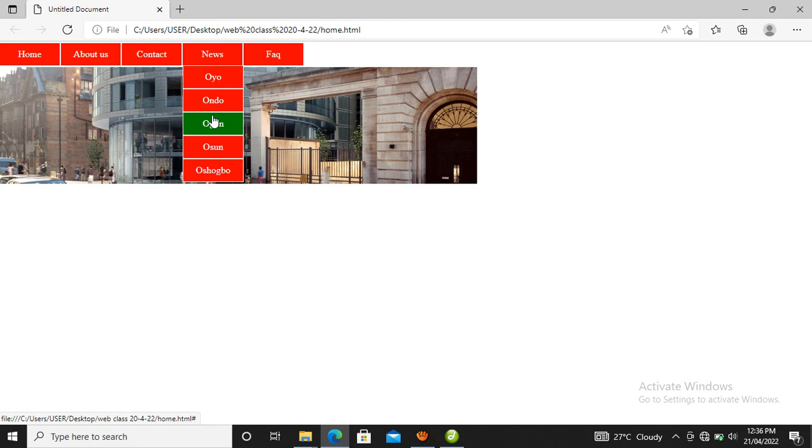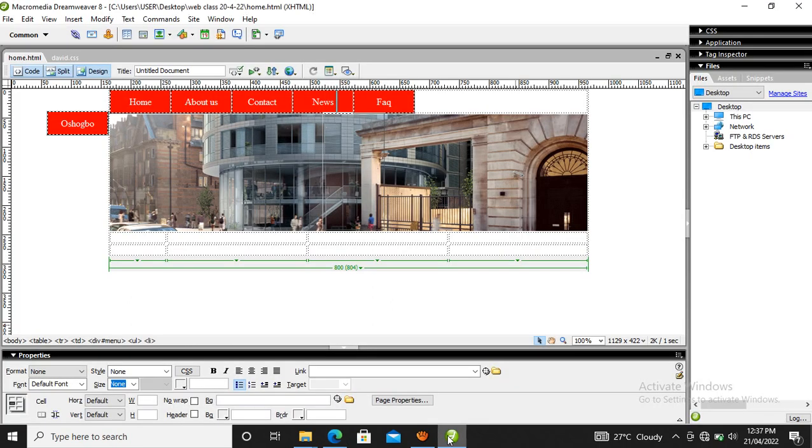Then the next stage that we are going to do is that we are going to use a code so that this second one will disappear. So that when you bring your mouse to this place, it will appear. But when you remove it, this place will disappear. For it to disappear at first, we have to write a code that will make this one disappear. So how do we write the code? We go back to our Dreamweaver here. We look at how it looks from here. But when you run it, it's not like this. So the drop down will be in front of it.